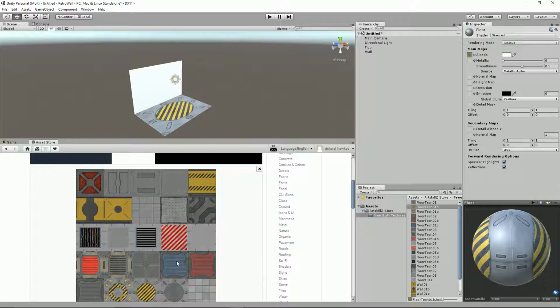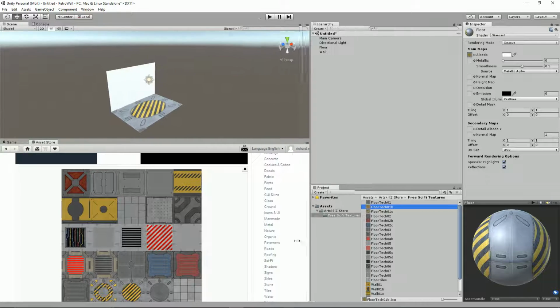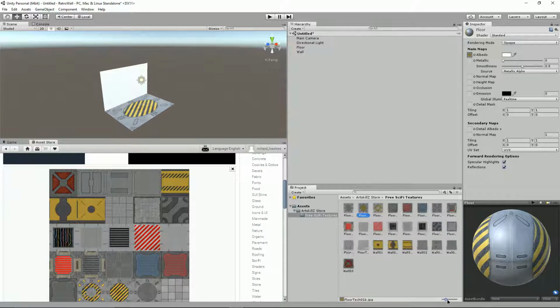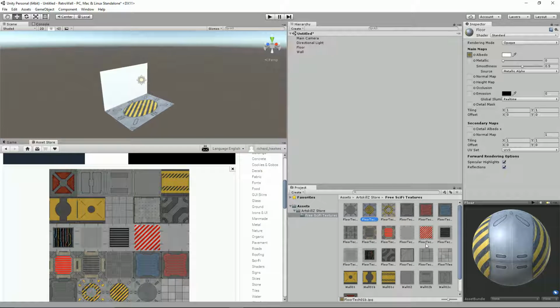I thought actually, even here it might be a bit better if we look here. I like this little blue one here for the floor. So what would that be? Let's see if we can find it here. Is there a way of making this bigger? I think there is, isn't there? If we just pull that across, there we go. We can start to see them. I love Unity in so many ways. So that's that one there, isn't it? Let's just drag that into the albedo.